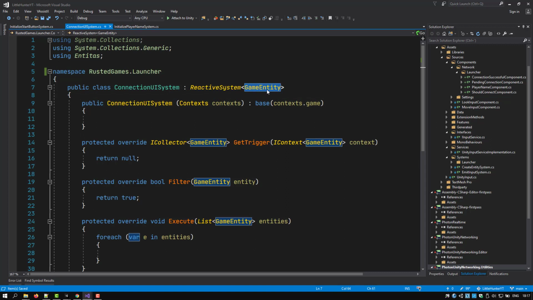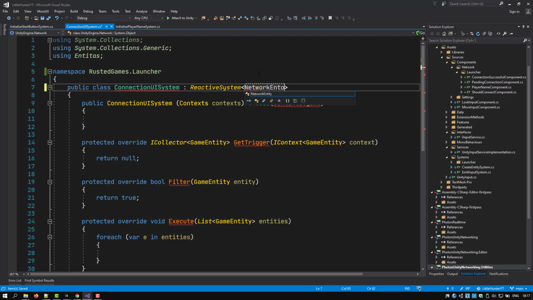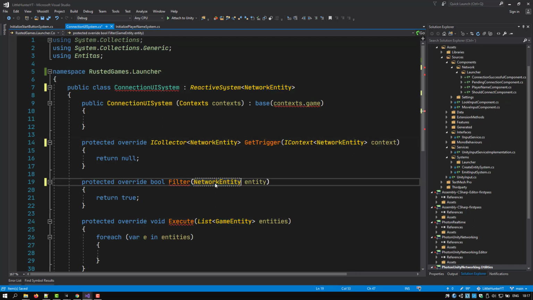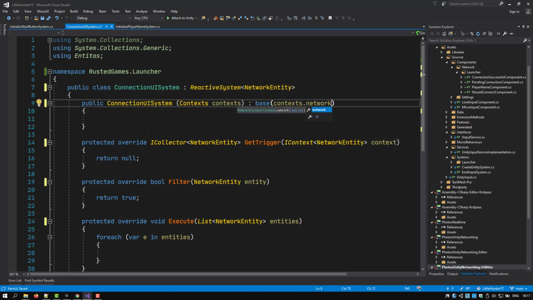So instead of game entity, we need a network entity. So let's change all game entity instances to network entity. And here we want network. All right.